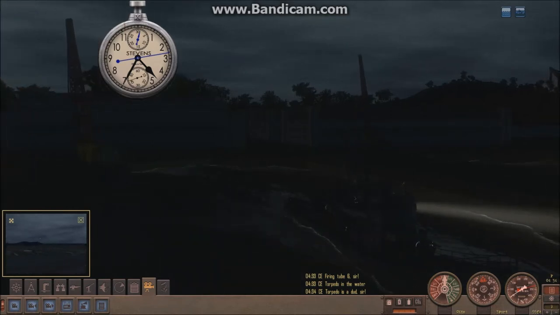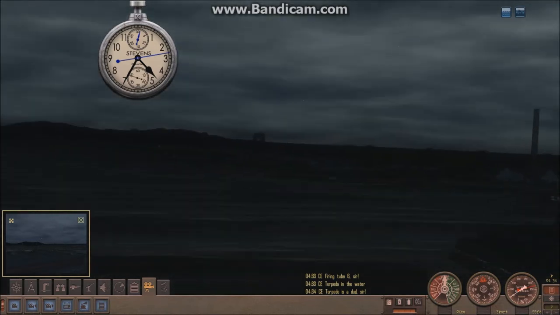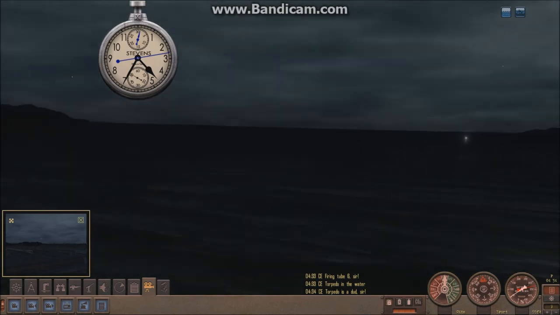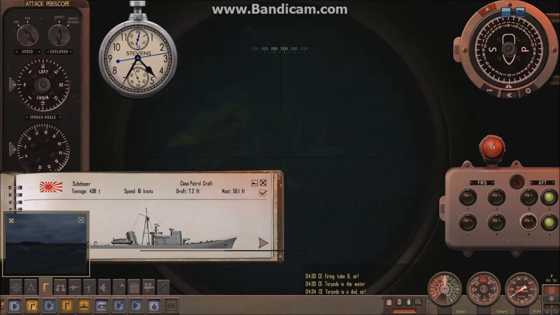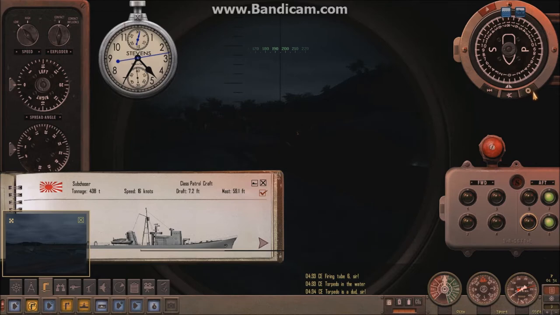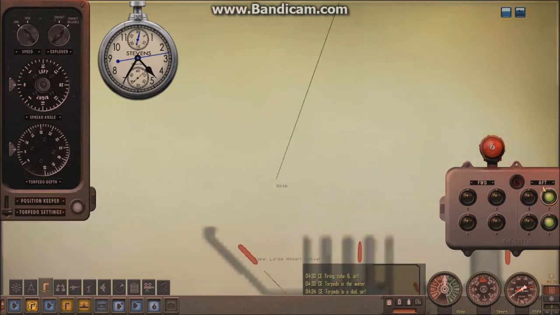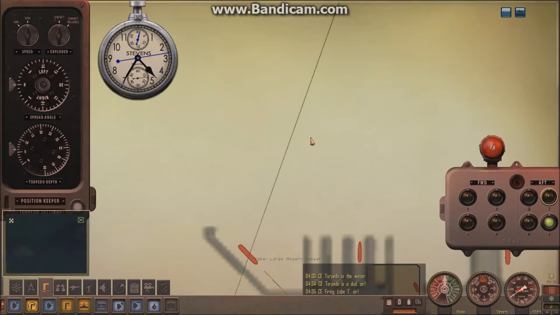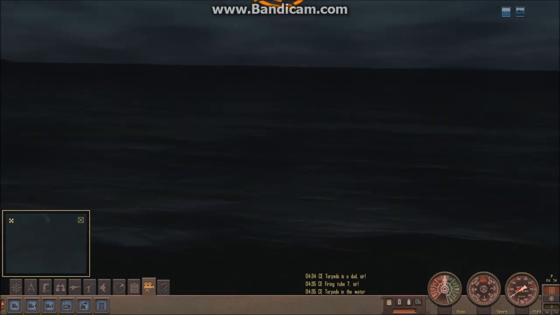Are you sure? That's gonna be annoying. Well, I'll just have to skirt him, avoid him as I fire. I won't worry about him. High speed. Contact. Fire 2-7. Torpedo in the water. Oh, that one might bounce. Torpedo is a dud, sir.